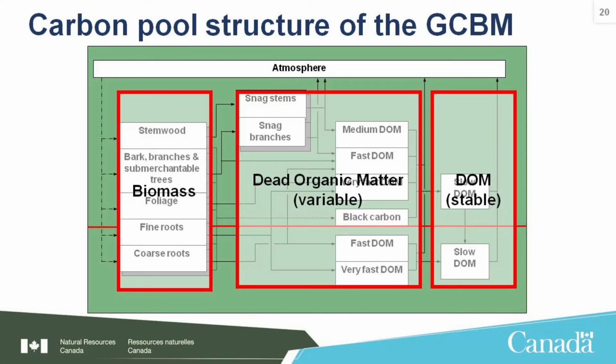This figure displays another way to view the pool structure of the GCBM, and it includes an additional pool, black carbon. However, it's currently disabled in the model and is only used for research purposes. While there's a lot of interest in pyrogenic carbon, due to a lack of national scale data on its decay in all Canadian ecosystems, it has not been enabled with default parameters. The pools on the left represent the biomass carbon pools, and they can be highly variable over time. In the middle are the dead organic matter pools that are also variable over time, but less so than the biomass, and on the right are the slow pools that are fairly stable.